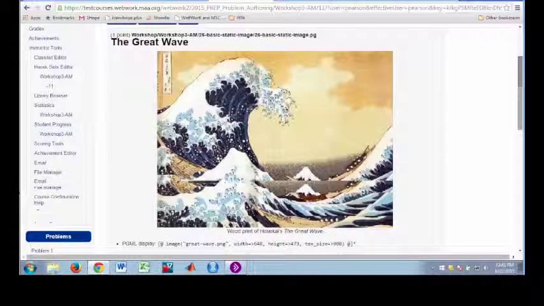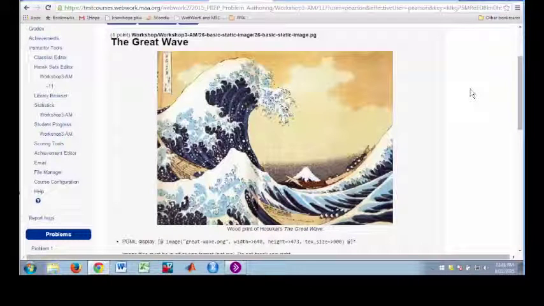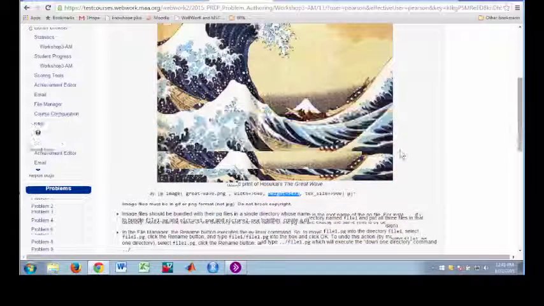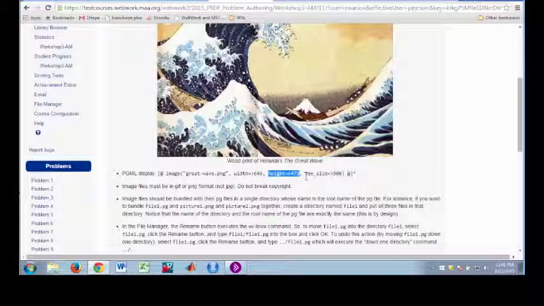Okay, and here's an example of how to include a static picture or image file. And it's pretty straightforward. You want to use the image command, and you tell it the name of the file you want to plot. You give it a few parameters. The width and the height are numbers of pixels for the image displayed in HTML mode.